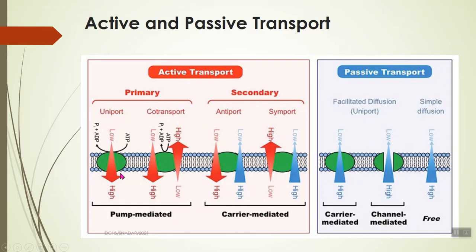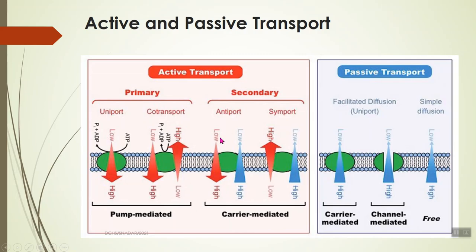Active transport requires energy. You can see that ATP is used, and also the molecules are moving from low to high concentration. Sometimes this movement is pump mediated. That means these proteins act as a pump. It will pump the molecule from low to high concentration. It can be either uniport, which is through one port, or it can be co-transport. That means when one goes from this side to this side, another one goes from this side to this side. They work together. Co means together. They are transporting two molecules together, back and forth from inside and outside of the cell, or outside to inside.